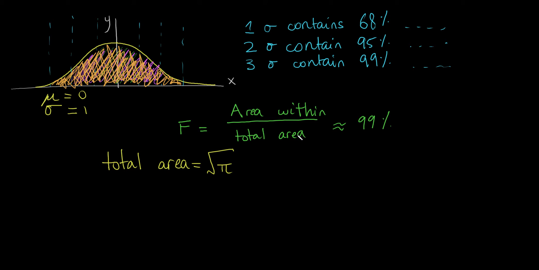And the fraction, so the area within, is the integral from negative x, where x is your standard deviations, right? So negative x to positive x of e to the negative x squared dx. And if we felt like rewriting this, because the bell curve is symmetric around its center, the y-axis in this case, we could say this is 2 times the integral over half of that segment, half of that interval, so from only 0 to x of e to the negative x squared dx.